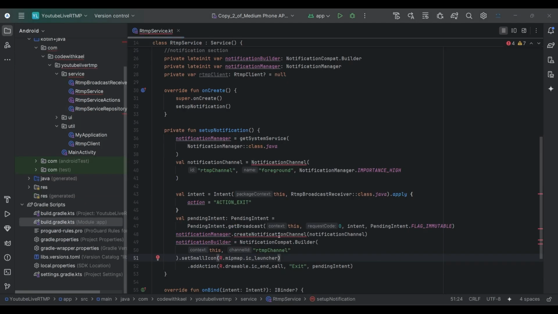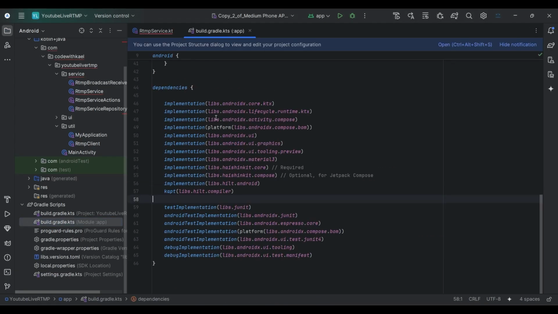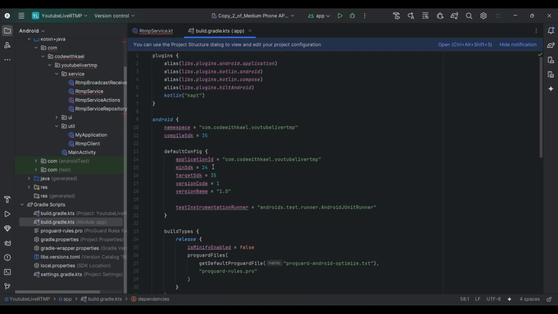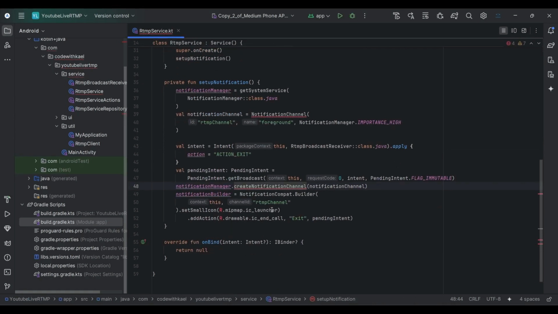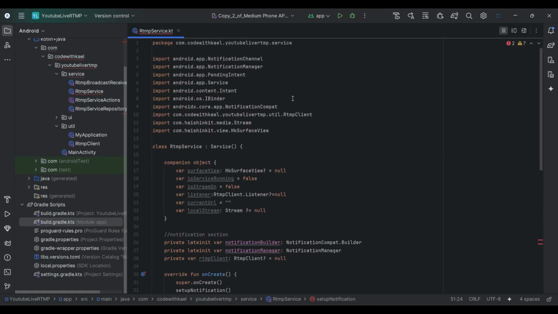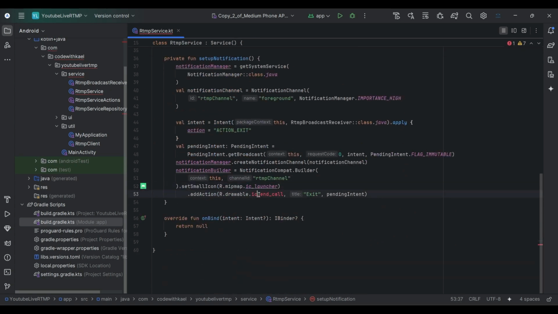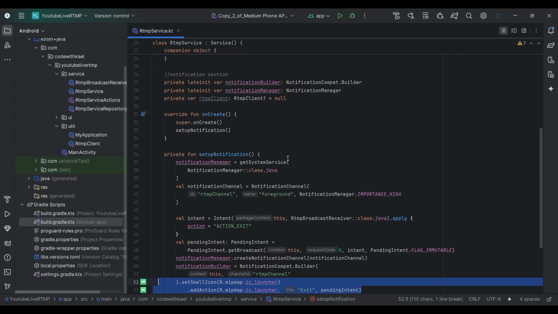And this one is in red because it's asking that, hey, you have to set minimum requirement to 26. Let's do it, which is not really important here. And go back here. So let's add this R class. We don't care about the icon here. We simply want an exit button on our notification.